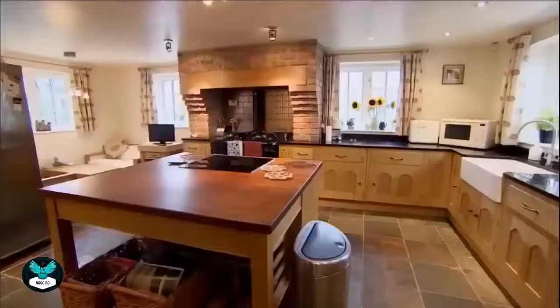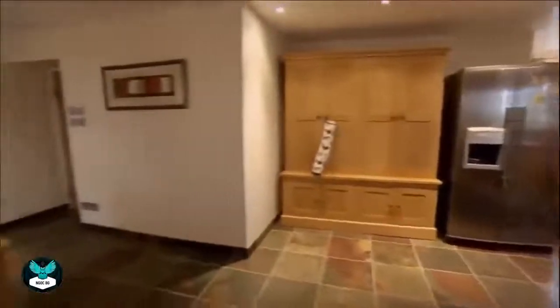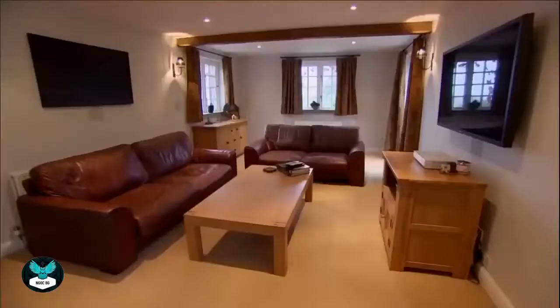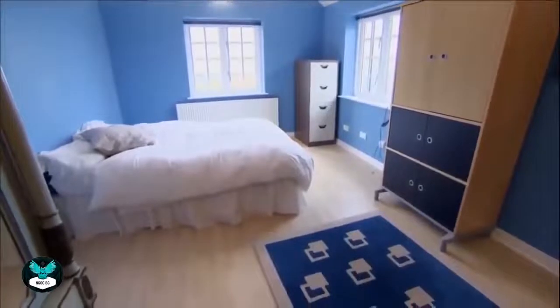The kitchen was wow, actually. It was even bigger than I could have imagined. And beautifully done, lots of windows, lovely granite worktops, beautiful flooring, very impressive, really like that. I could see us eating there as a family. The layout works, it seems to flow from room to room. There's a separate dining area. The main living room is great. It's got a surround sound system, so you could play movies there. And then going upstairs, there's plenty of space up there for everyone. This seems a lot of house for the money, and the site we've had, it seems very good value for money.